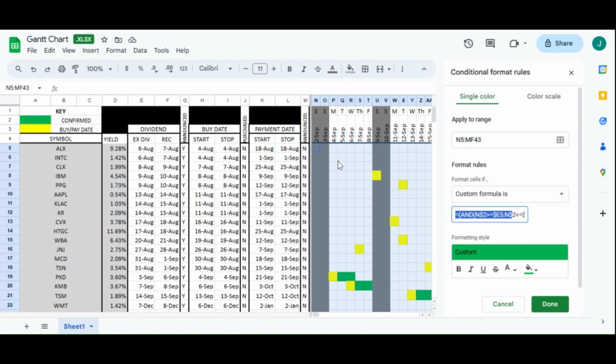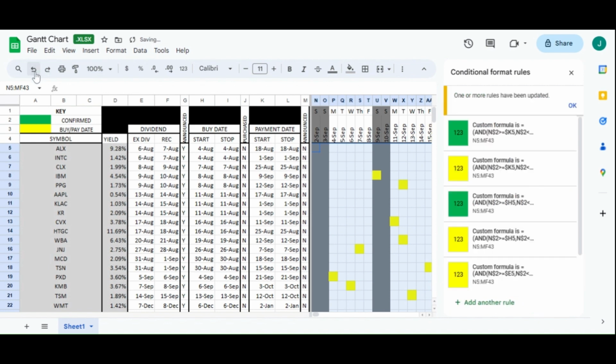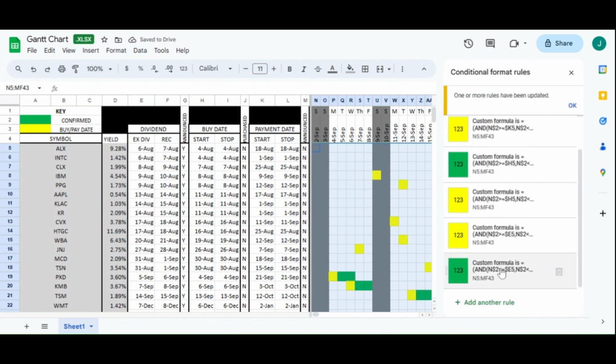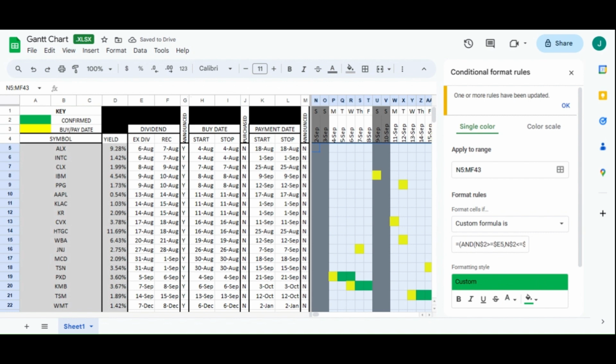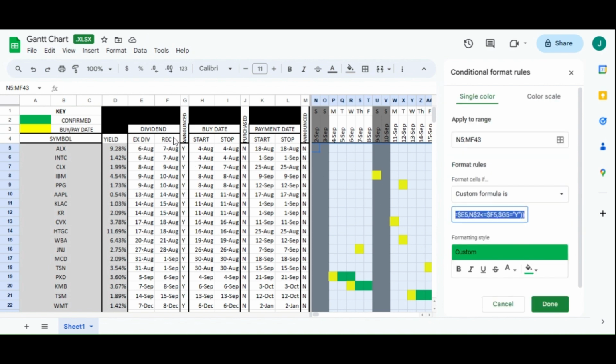So if this is greater than or equal to the E5 input, okay, so if it's past that, and this end date, see, I drag and drop there. Don't want to do that because you'll mess up your program. And then if this end date is less than the F date, so if it is between these dates and you input a yes, so the Y variable here, this cell will populate as green.